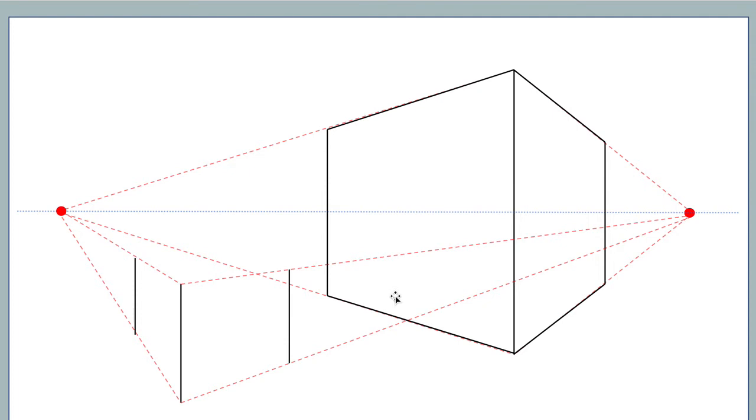Now if I stop anywhere along here, it's going to look like it's sticking out of the side. If I stop right here, it's going to look like it's on the bottom. It's connected to the bottom, almost like a hallway for a giant building. So I'm going to move the line back. I'm going to put it there, which means there's a gap between the bottom of this and the bottom of the building. So this protrusion from the building is raised. It's coming out, and you'll see what I mean.